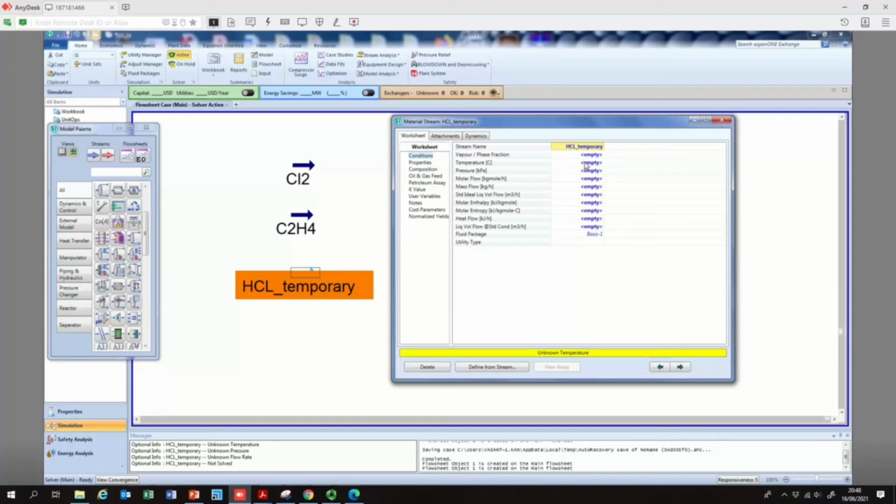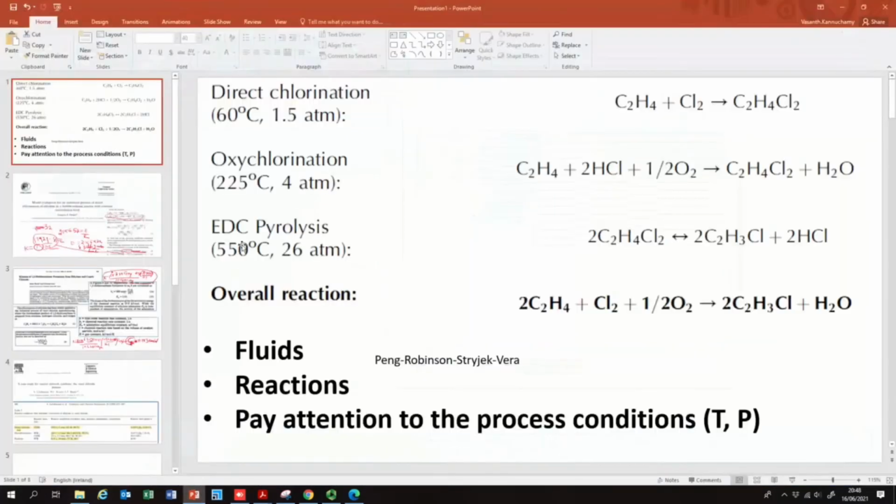We are going to perform at... Let's go back to the PowerPoint. Going to perform at 4 atmospheres and 225 degrees centigrade. Okay. So let's put that particular temperature, 225, and 4 atmospheres.